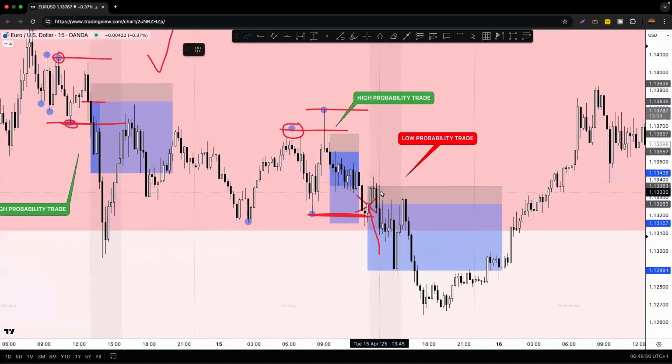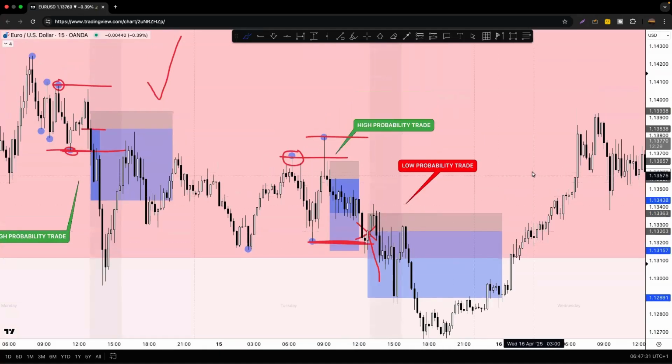So this is low probability. If you want to look at it in numbers, this is more like a 20 to 30% probability of playing out at the breakout, probably even less at breakouts, just because of the amount of breakouts that don't continue. And even if it does continue on a breakout and you've got, let's say, a 30 pip take profit or a 20 pip take profit, price may just continue that breakout and then start a pullback here in the future. So you might not even hit take profit on that trade. Even if it does work out in your favor, you're still not going to hit take profit the majority of the time. This is what makes it such a low probability trade.